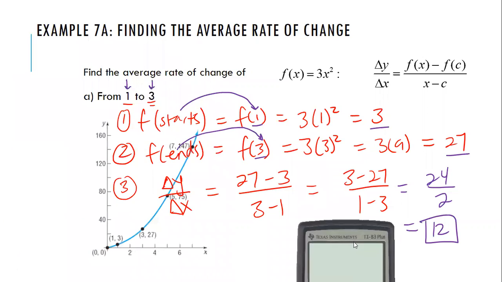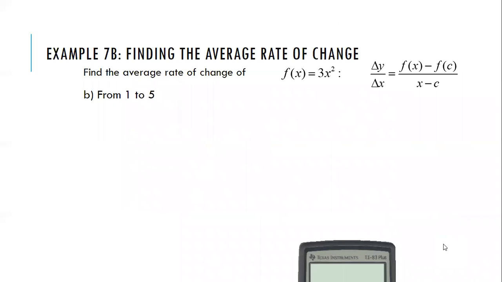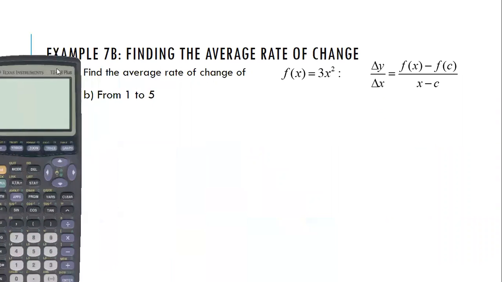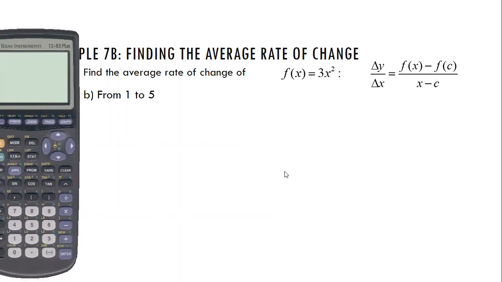So then when we look at it graphically, I should have scooted over more. We're saying from here to here, if I was to connect a straight line, not the curve, but a straight line, it would have a slope of 12. Does that make sense? Right now they're connected on a curve, but if I was to connect them with a straight line, it would be 12. Okay? All right, we're going to try it again. I'm going to pause and I want you to find the rate of change from 1 to 5.